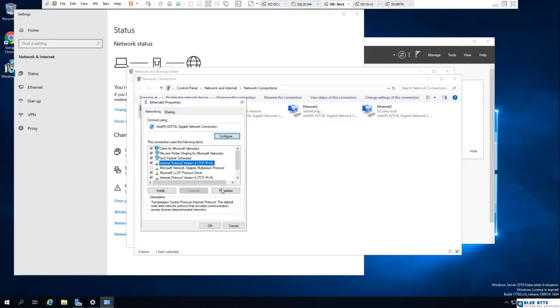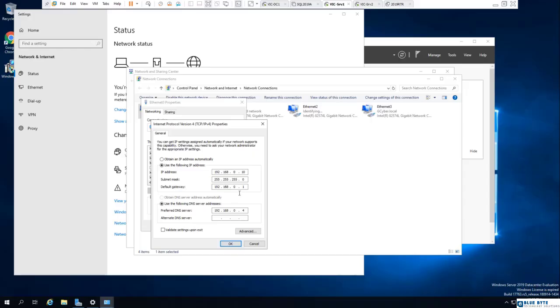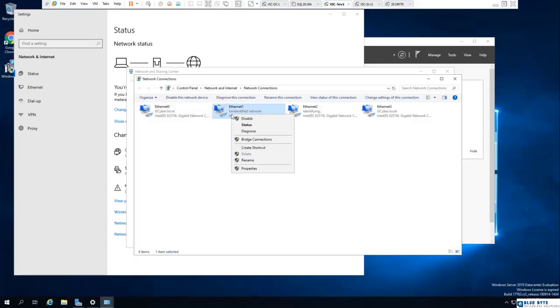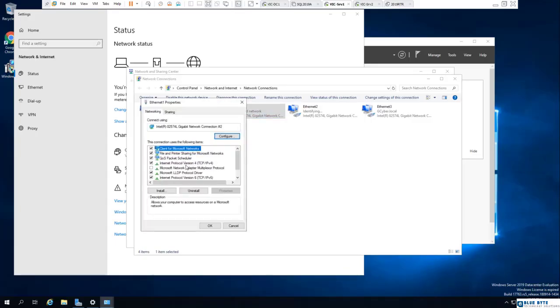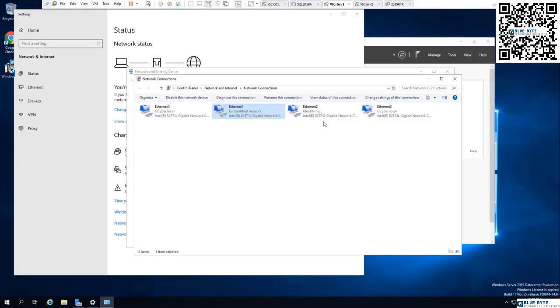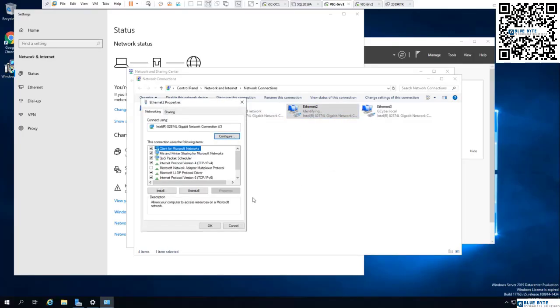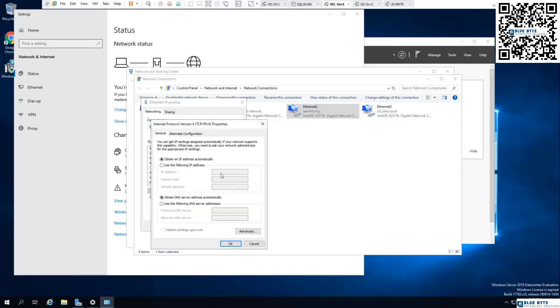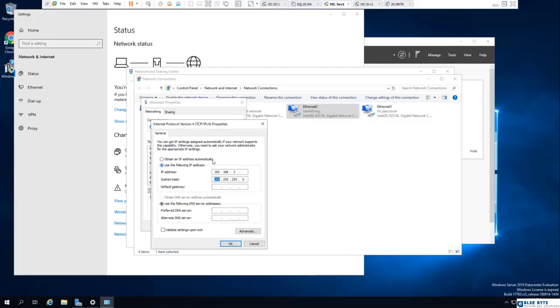So the first one, we connected to private switch 1. It has the correct IP addresses as we see. Don't need to change anything. The second one, which is for the heartbeat process, is supposed to be configured in the 1.0 network. So again, it has 1.10 and 255 for the subnet mask is correct. The third one now, because I just added it, has no static IP address. That's why I need now to give it the IP address of 192.168.2.10. And again, we don't have any preferred DNS or router.